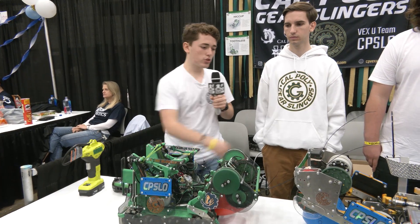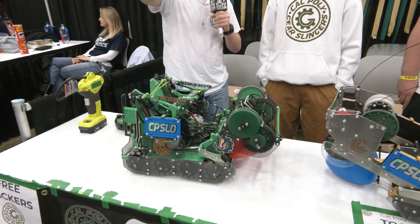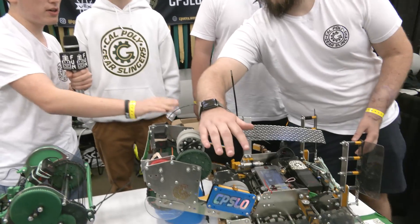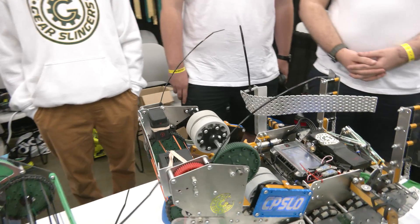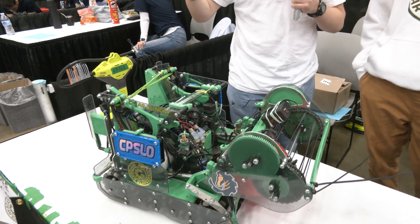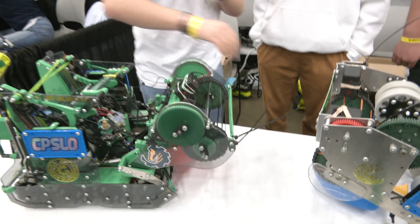Then in the next 30 seconds of our auto, the gold robot goes to the match load zone, match loads 10 tri-balls down the alley, and bulldozes those all into the goal. The green robot takes the far side of the field and puts those tri-balls into the goal. Then the gold robot goes under the bar and touches the horizontal alliance bar with the zip ties — we have lots of zip ties in case it misses. After 45 seconds it's a little harder to know where you are exactly. We initially had the green robot go over the bar for a better position in driver control, but tri-balls going wherever — especially if the other alliance flywheels or catapults them across — can end up in the way and prevent touching the bar. Since the auto win point is so important, we scrapped going over the bar and just sit next to the bar with zip ties and get it every time.